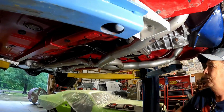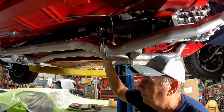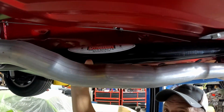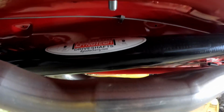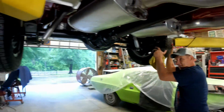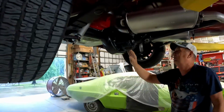New transmission mount. All the new cables for the emergency brakes. Of course, all new exhaust. Looks like a new system. Drive shaft. Oh, what drive shaft is that? Comes with it. Dynotech drive shaft. Yeah. Dynotech.com. You can see the wheel here when I move it. Oh, it's probably a gear. Yeah. It's a Posi 9-inch.